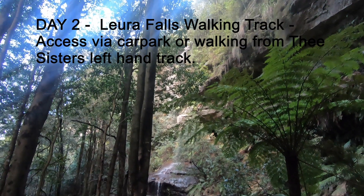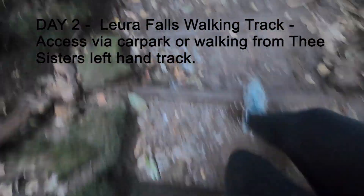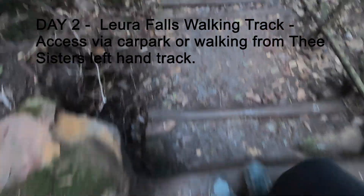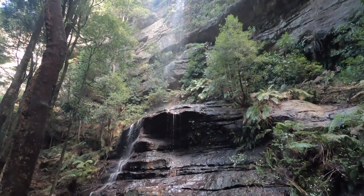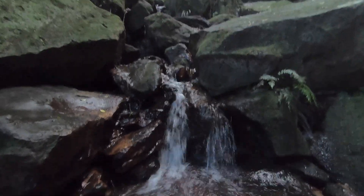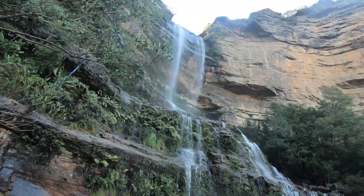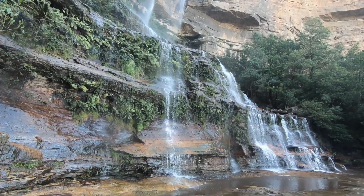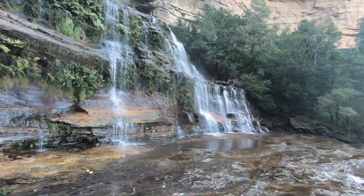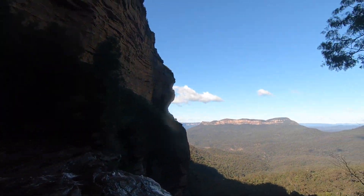On day two we took a ride to Lora Falls. It's a village just outside of Katoomba — you can take a train there or drive, and driving is even better. The Lora Falls are just absolutely gorgeous. It's a nice little walking trail, a little bit hidden in the bush and hard to find, but once you take the trail it's really beautiful and the waterfalls are absolutely astounding. I highly recommend you visit.